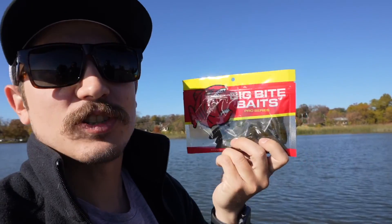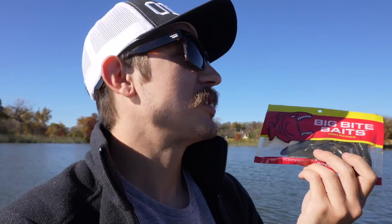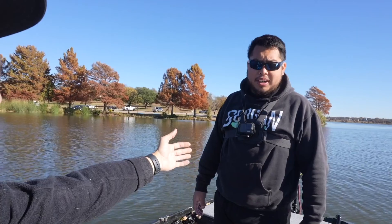I noticed one thing different in my box from Jimmy's — which is what I love about Mystery Tackle Box, you're not always going to get the same exact thing. I got some creature craw baits. There's a lot of reeds and structure up against the edges, so this will help me flip a jig. Introducing our competition for the day: Fisherman Dad Jimmy. It's not necessarily about most fish, just getting out here and seeing what works best between a spin rod and a baitcaster.